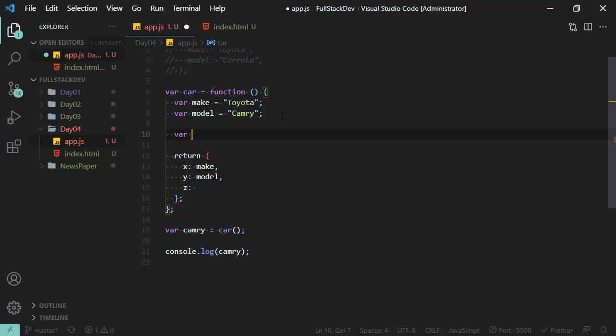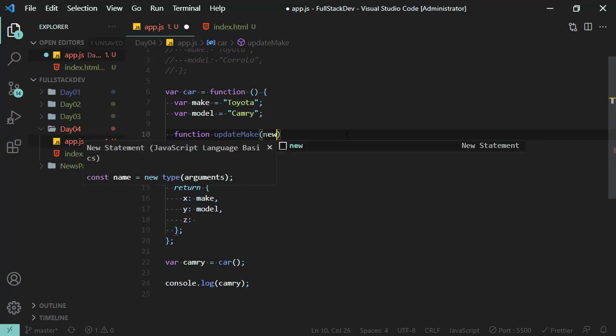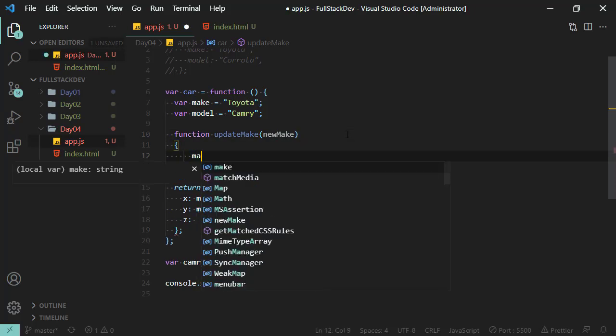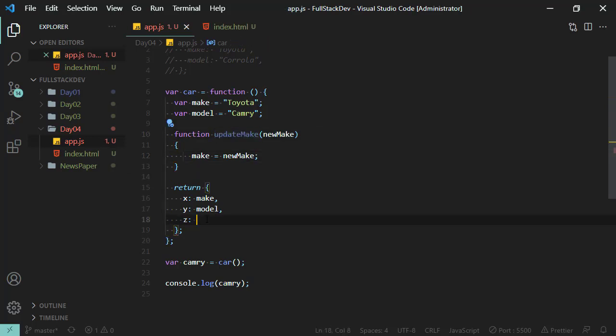I'm going to call it, say, function update make. It is going to take a variable called new make, and over here I'm going to assign make as new make, and to Z I'm going to assign update make.